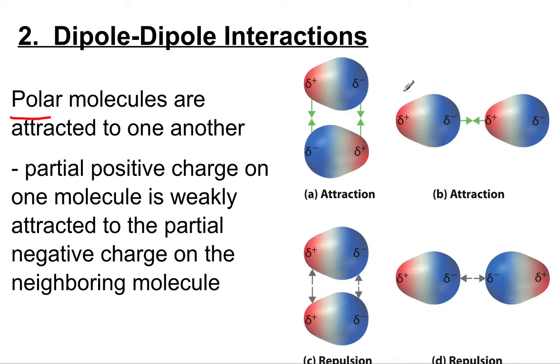If you look at the diagram here, you see that one half has got more negatives than the other half. So one half is partially negative, the other half is partially positive. You can imagine if you put two of these molecules together that the negative side is going to be attracted to the positive side. That's a dipole-dipole interaction.